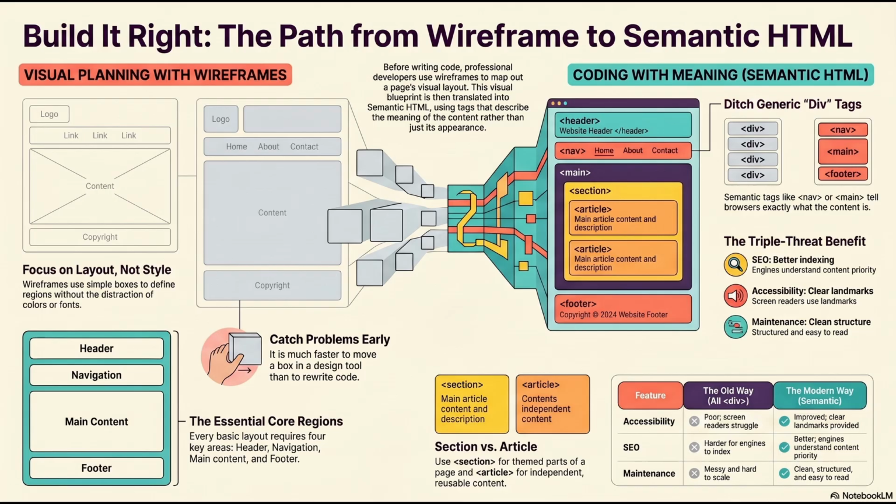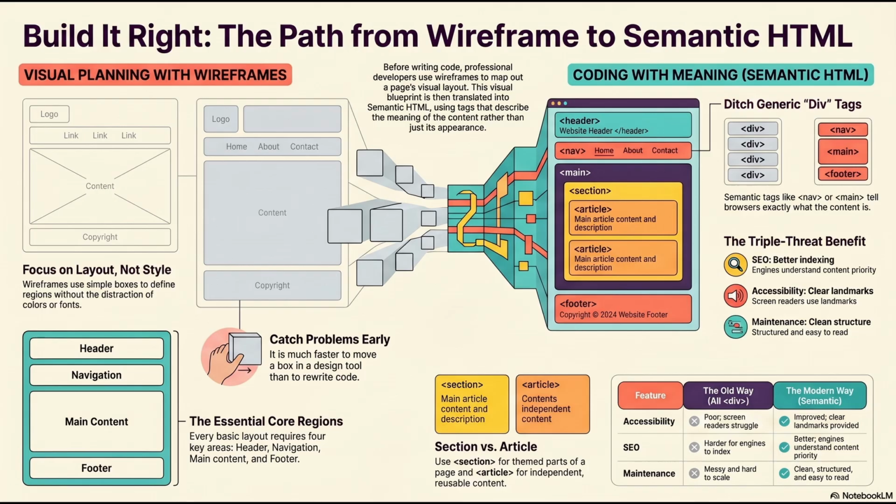Developers constantly get tripped up here because both of these tags are fundamentally used to do the same thing. They group related paragraphs, images, and headings together into a block. Right. Looking at the definitions in the sources, both article and section just draw an invisible boundary around related content. Honestly, they seem completely interchangeable to me. If I have a block of text with a headline, how on earth do I know which one to use? It is a subtle but vital distinction, and the documentation breaks it down with some really helpful quick tests.